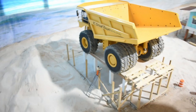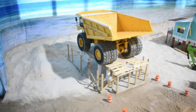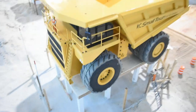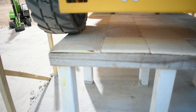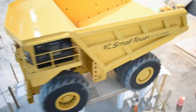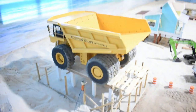Let me get back a little bit. I didn't think it was going to make it up there at first, but it did. I mean, you can see it's barely on there. But it's up there. So it should be good to build the house on.